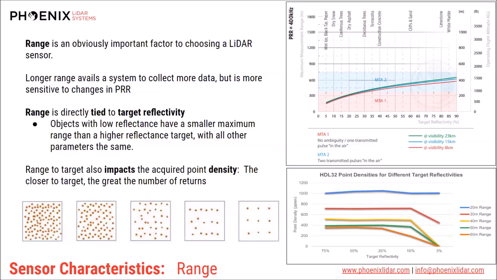It's important to think about range in terms of your application as well. There are many applications that don't require much range. If you were thinking of primarily using a car for mobile acquisition, your targets might not be more than 20 or 30 meters from the sensor. Comparatively, if you're trying to acquire large areas of topographic surveys or maybe many, many miles of utility corridor, this range is going to be very important in order to collect that much data.